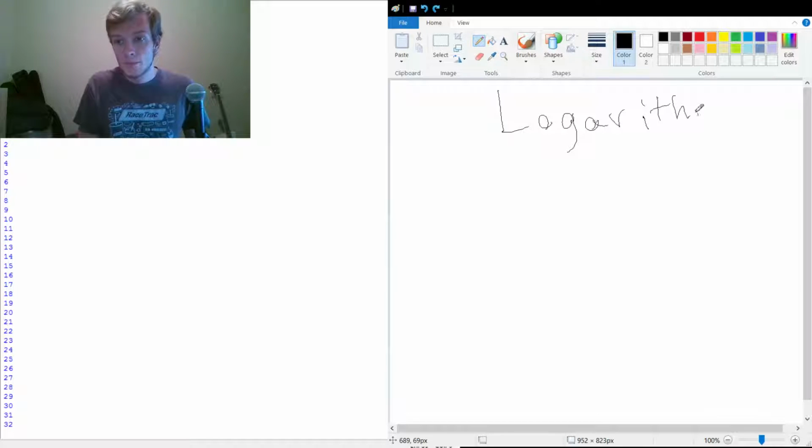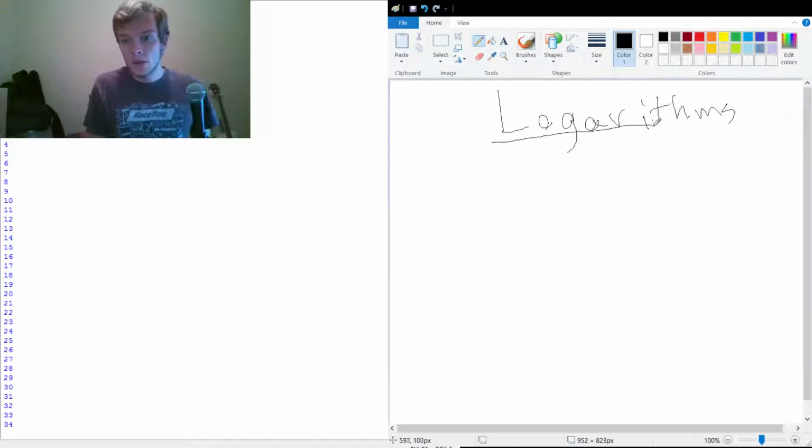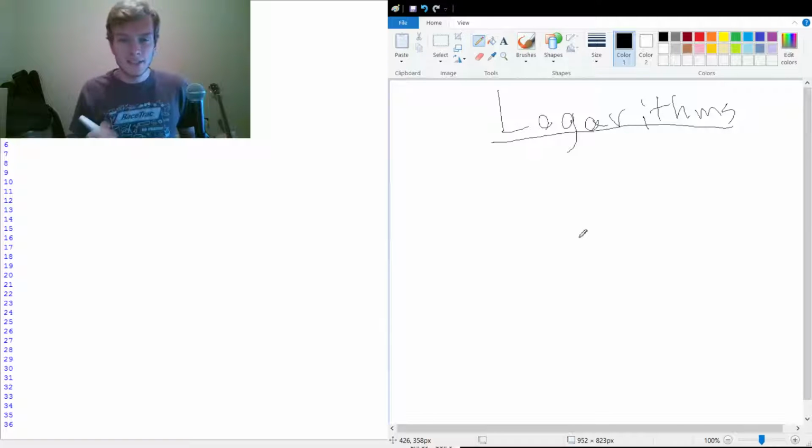And I'm going to redraw that M. The big thing with logarithms, and the reason I wanted to talk about it, is that a lot of people who aren't in math-oriented situations, like in the arts, who just have maybe Algebra 1 or college algebra schooling on math, tend to just not understand logarithms. And that's nothing on those people. It's just that logarithms aren't something we use on a daily basis, so people tend to not get a grasp on it when they're initially taught. So I just wanted to explain it in hopefully a new light compared to what people might have gotten in school. So first off, let's start with a pretty simple math problem.